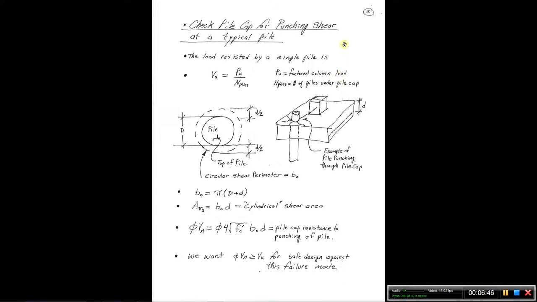One of the things that you need to check if you're going to design a pile cap is punching shear at a typical pile. You can imagine that as this column is being pushed down by the building loads, this pile cap is sitting on these piles. If that pile cap is not thick enough, this pile might punch right through the concrete pile cap. This little graphic here is trying to depict that happening. That is possible if it were too thin.